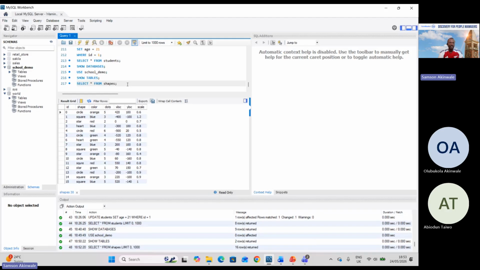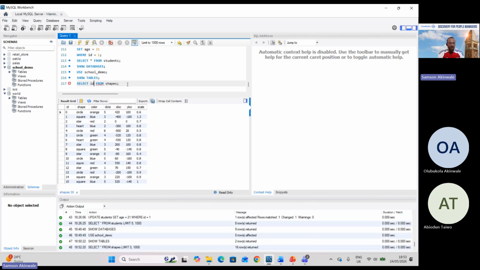I have now selected all the columns in shapes. I can choose not to select all. So I go back to change that notation that means all, which is star in this case. I can remove star. Then I have to specify to the server which columns I want it to show. Since I don't want it to show all the columns, no problem. I go ahead to mention the columns.